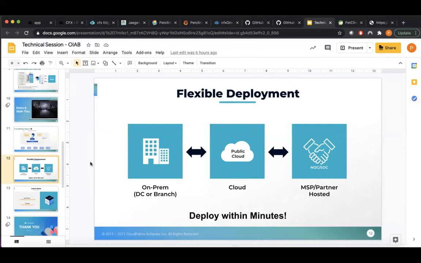Just to add a few points here, we built our observability solution based on microservices and a distributed architecture. So all modules can be deployed in a single box as a simple solution, or they can be deployed in a distributed manner. It is highly scalable, vertically or horizontally, in a distributed fashion based on the size of the environment.